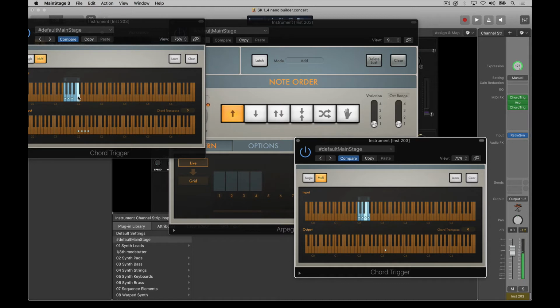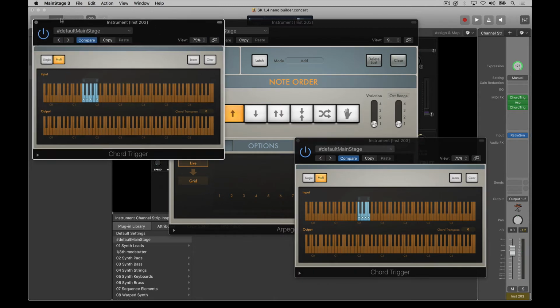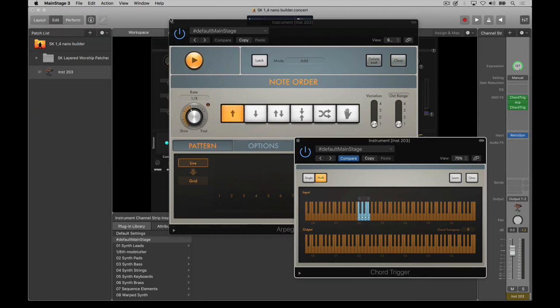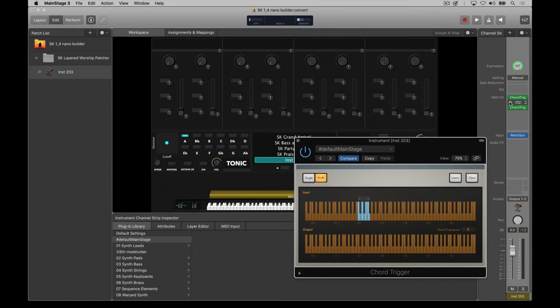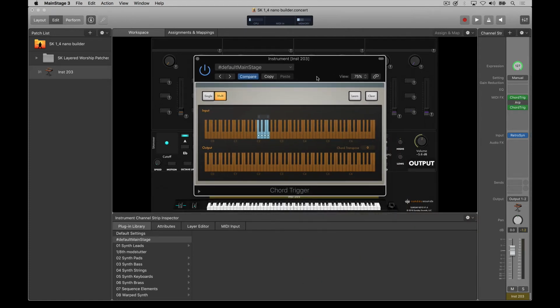So you can see here, I'm playing C and it's outputting these four notes. The arp is receiving those four notes and just playing them over and over. And then the output chord trigger is playing those four notes as the input, and then giving me my actual notes as an output. So that's how it works. This is the simple-ish process to actually get a MIDI sequence to happen in MainStage. So I turn the arp back off so that we can work here without the arp droning on. So let's program the rest of the sequence now.